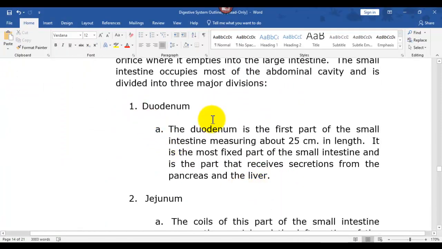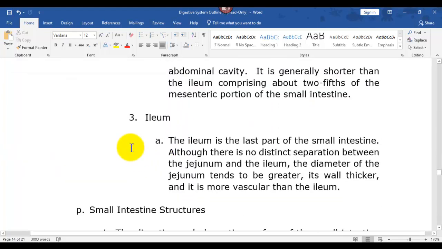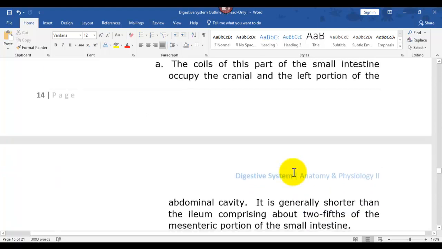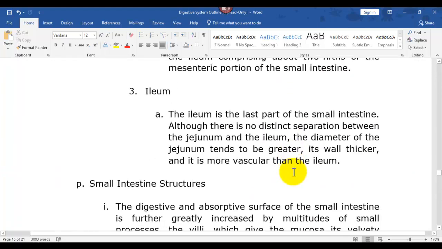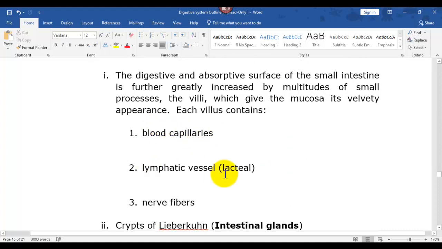So I showed you the duodenum, short section, that connects directly to the stomach. There's the pyloric sphincter that controls what goes into the duodenum. Duodenum is the first section, then the jejunum the middle section, and the ileum is the last part of it. And yeah, it's a little bit different, like it was saying here, the wall's thicker. There are different areas of absorption of food that take place throughout it. But here is what I was showing you.